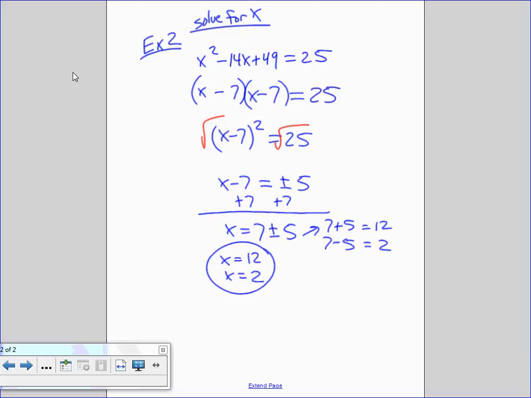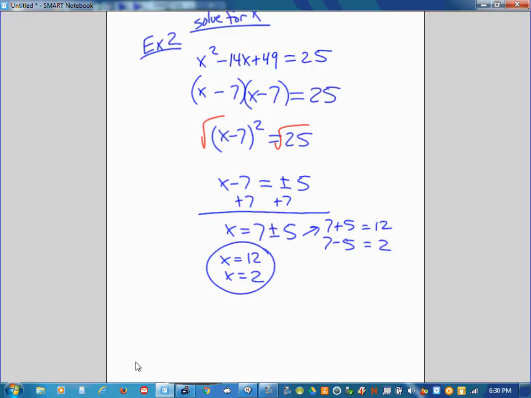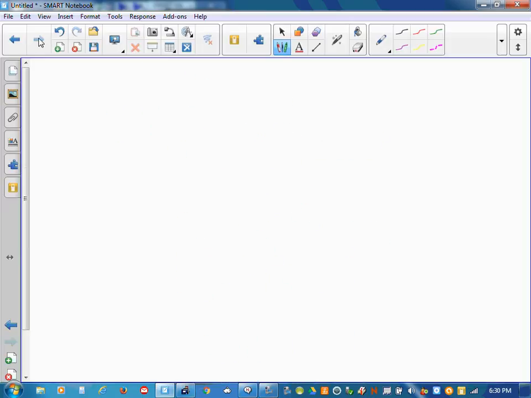So these are some of the problems in the book where they say, hey, each side of the equation is a perfect square. Factor it, take the square root, and then solve from there, and you should get two solutions. Okay, the next one is also kind of a preliminary step. This would be example 3, and this is where we get the name of the section. Complete the square.